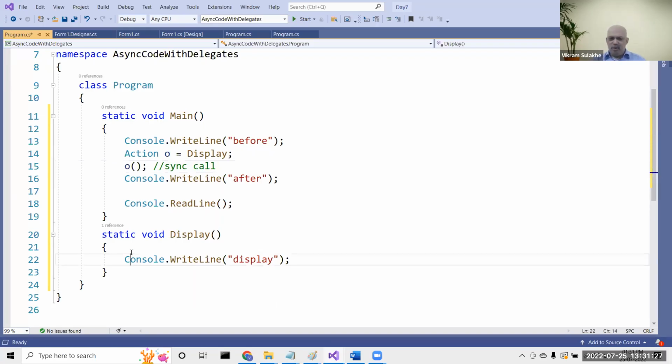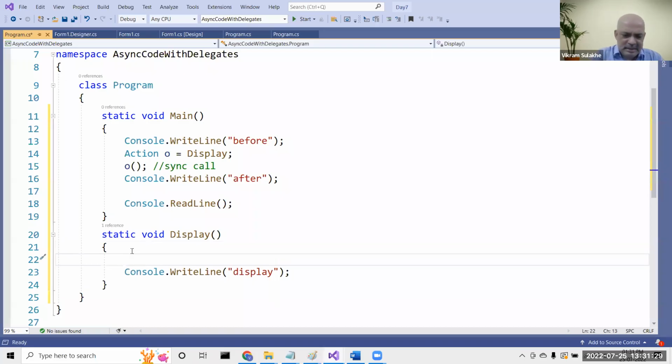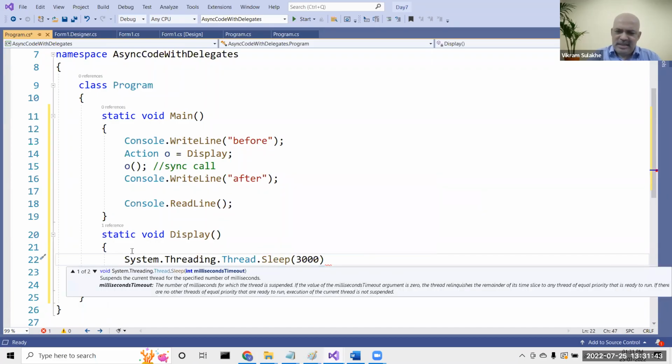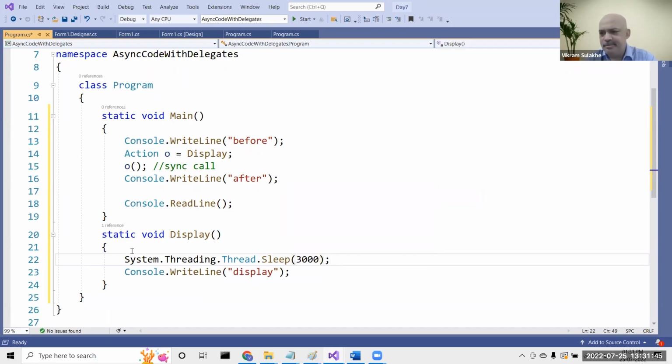To give you an example of what's happening, I'm just going to simulate this. I'm going to say that this is a very long running function. System.Thread.Sleep. This is putting in delay out here. So let's say I'm putting in a 3-second delay. The sleep instruction is only for the thread.